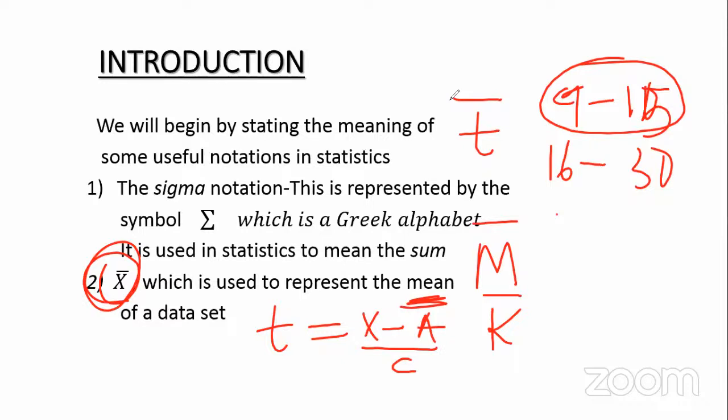If I choose my assumed mean to be 3, I'll use 3 for every other calculation. If I use 7, I'll use 7 for every other class. If I use 10, that's why it's a constant. This cannot vary. If the first class I use 5, then it uses 5 for the rest of the classes. Yes, somebody was asking whether that should vary.